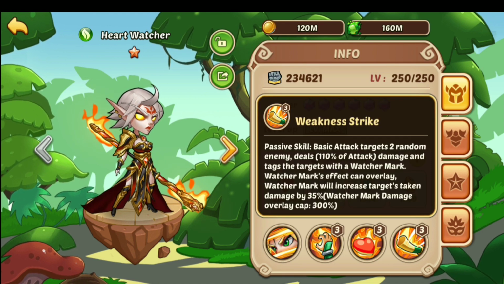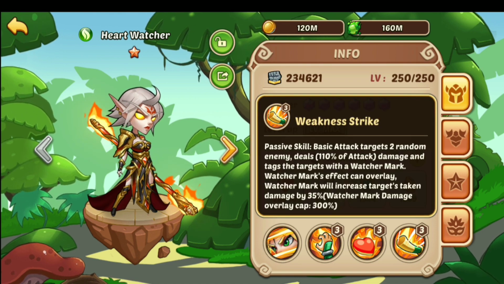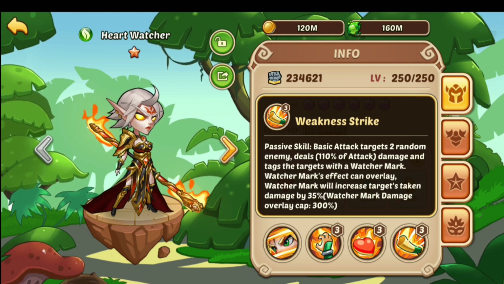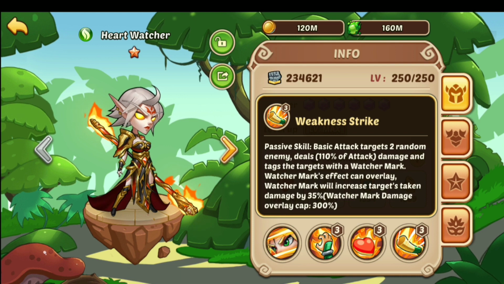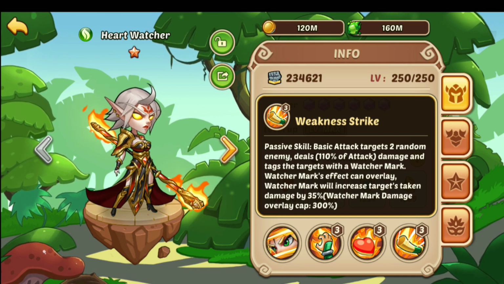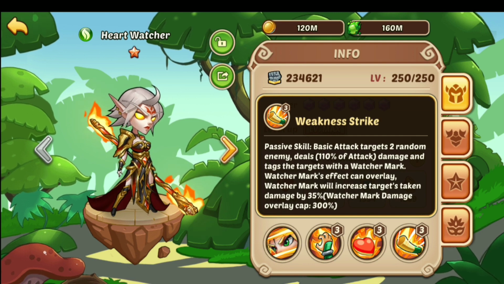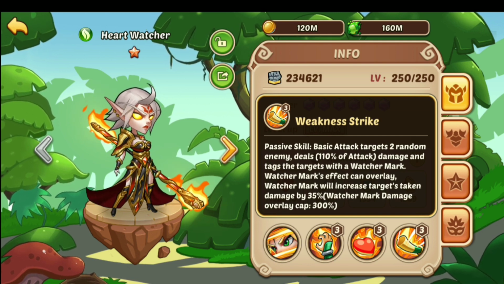Last passive here, the Weakness Strike. This is going to give her basic attack the ability to target two random enemies, dealing 110% of her attack as damage, and it's also going to tag the enemy with a Watcher Mark. This one's only going to increase the damage taken by 35% on the basic attack, where the active skill does 45%. Doesn't really matter, though, because they're still going to cap off at 300%.